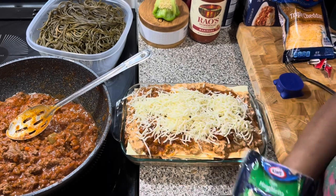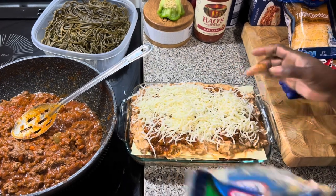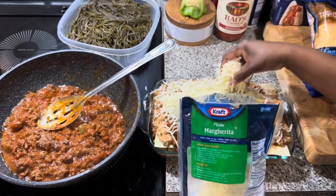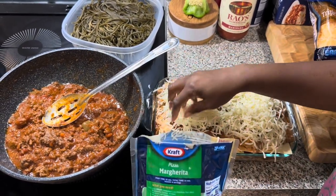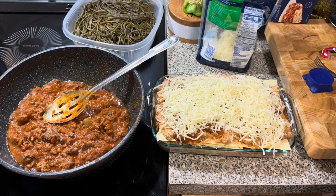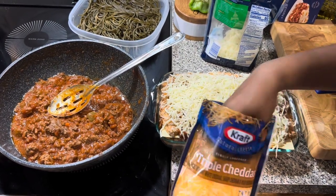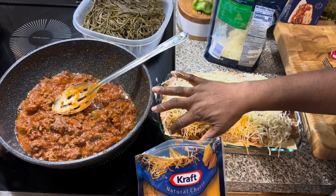Now sometimes when I feel like doing it, I will add bread crumbs on top of this, y'all. Oh my gosh. You talk about something delicious. Absolutely delicious. I'm a breadcrumbs kind of girl. Homemade breadcrumbs. And on top of that, we're going to add a little bit of triple cheddar. Cheese just falling all over the place.